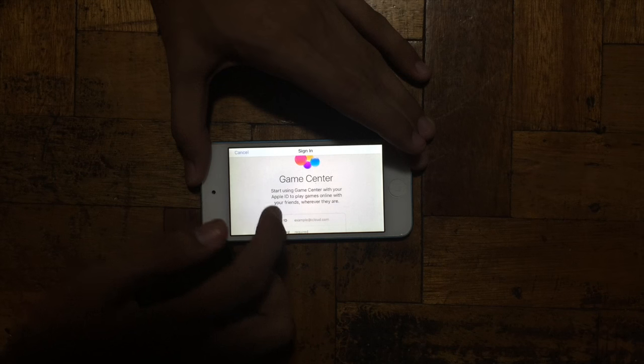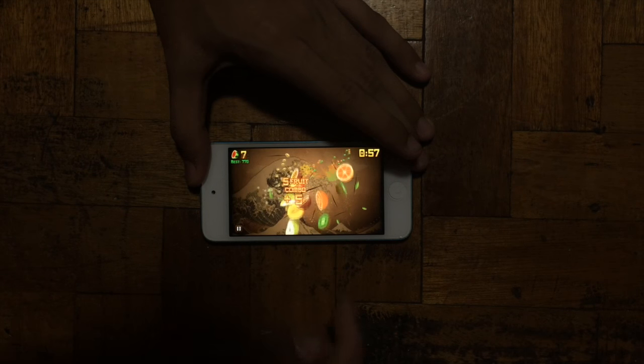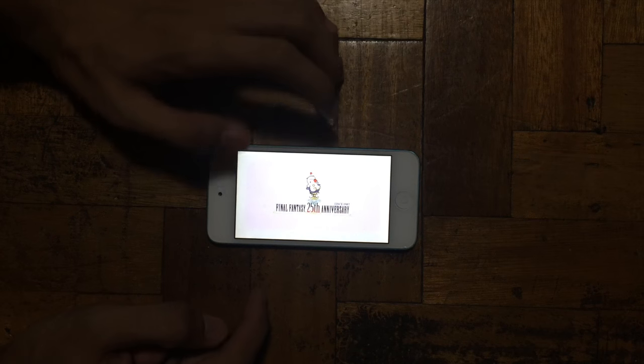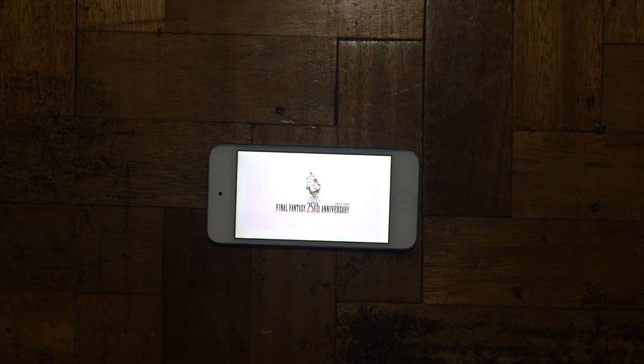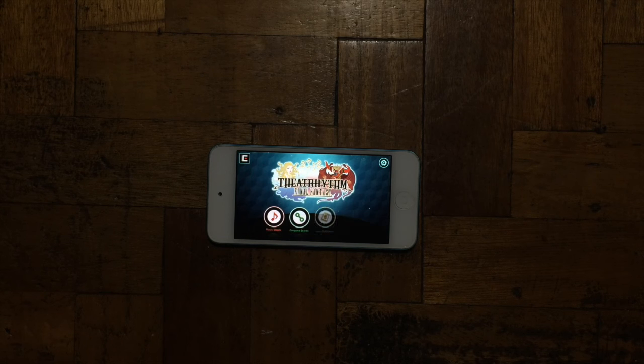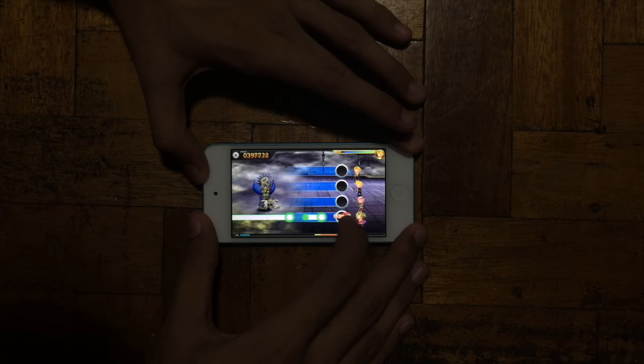Let's choose arcade mode. There we go — as you can see there's a small lag when playing this game, but it's not that bad. The main thing you'll notice is the app having a hard time opening. Once the game is fully loaded, it performs reasonably well. So I guess not all games perform that slow.